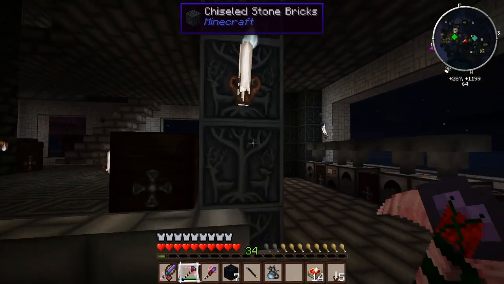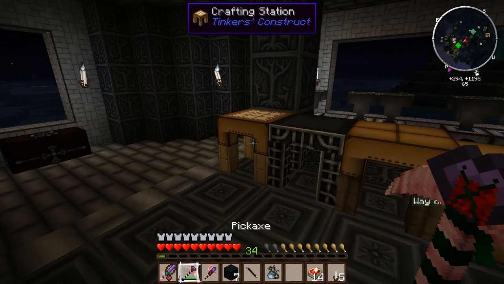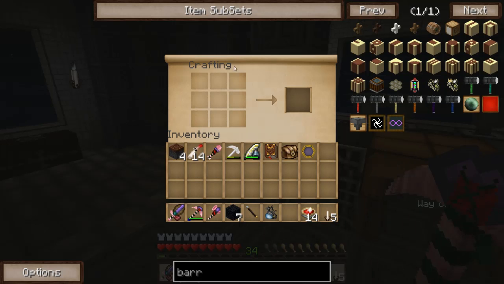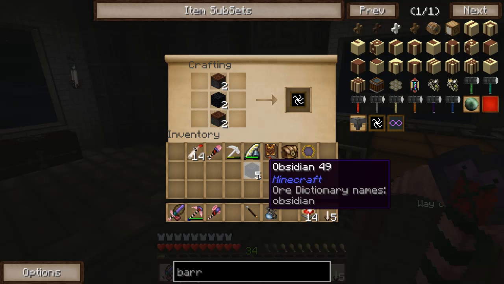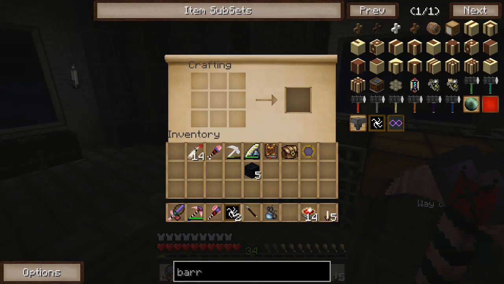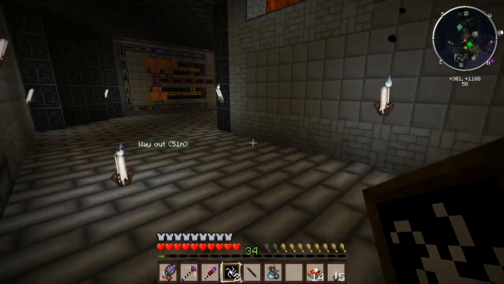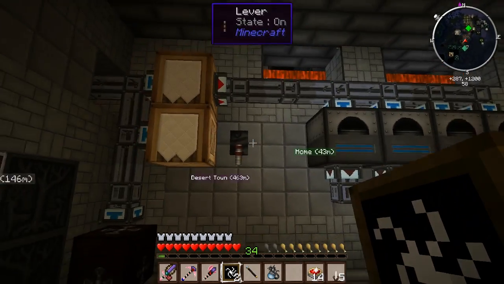Okay, and there's one more addition I want to make to my power system at the beginning. I want to make a way to make sure that items don't overflow. Something I'm going to try that I've never used before is a void upgrade on Jabba barrels. That's made with 2 pistons and obsidian. What this upgrade does is it allows the barrel to accept items even if it's full, and the excess items just get voided.